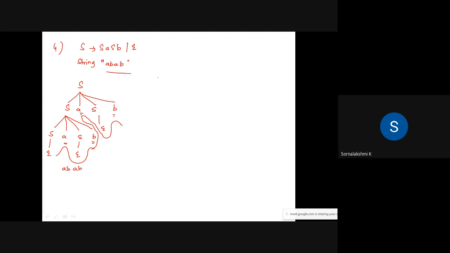Now let us try to construct another tree. Some other tree I'll construct. I'll use another order and I'll check if I'm able to get the same string. So I'll start with ASB. I have only one production rule. Now I'll try to use the next production rule. I'll substitute epsilon here. Then I'll expand this.